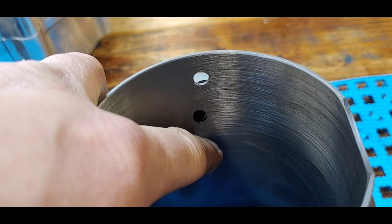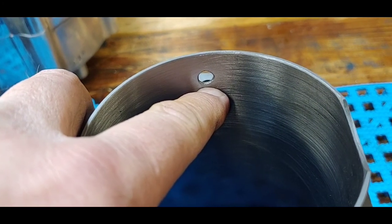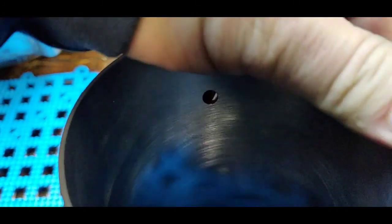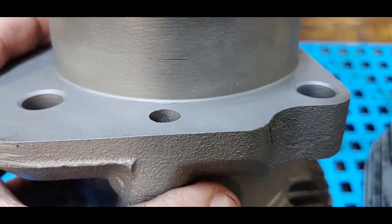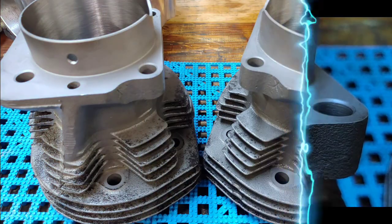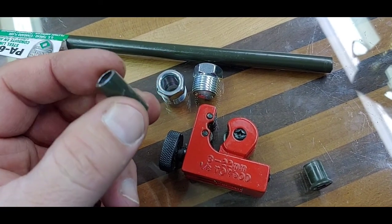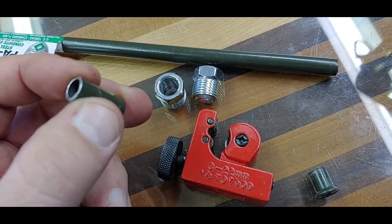On a stroker, the piston comes down lower, so your oil ring won't come down below this far. The new return oil path will be below your oil rings, and that's what you want. After doing the cylinder, we'll drill the corresponding holes in the engine case. Now, I made an insert here — I cut a piece of brake line, three-quarters of an inch long — and I'm going to put this insert into the oil return hole in the cylinder.